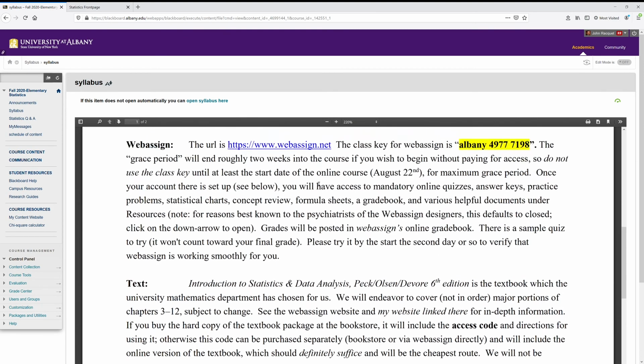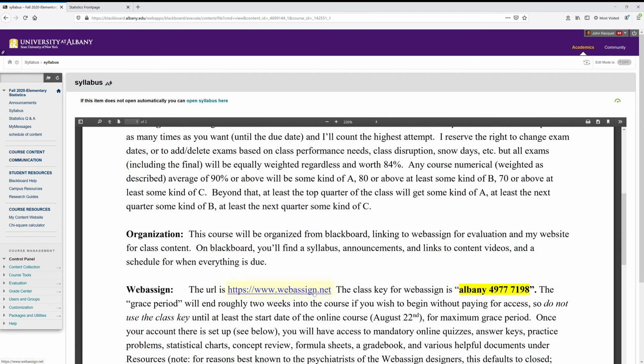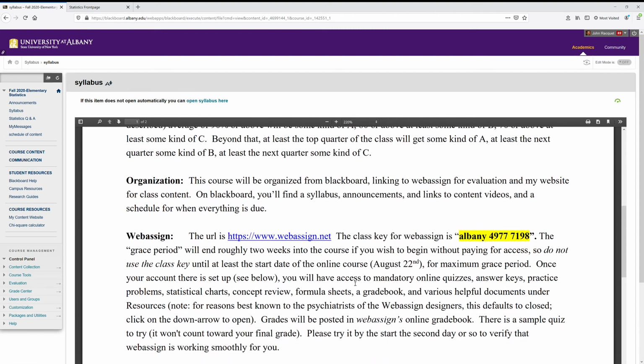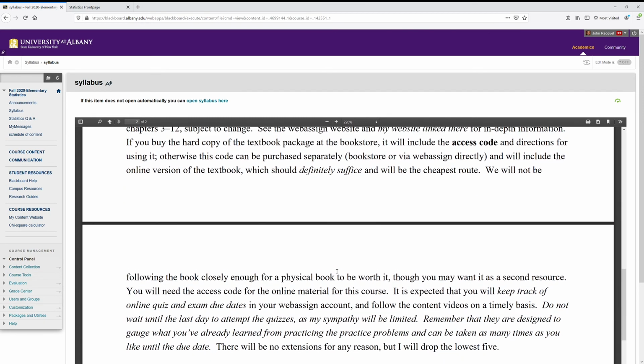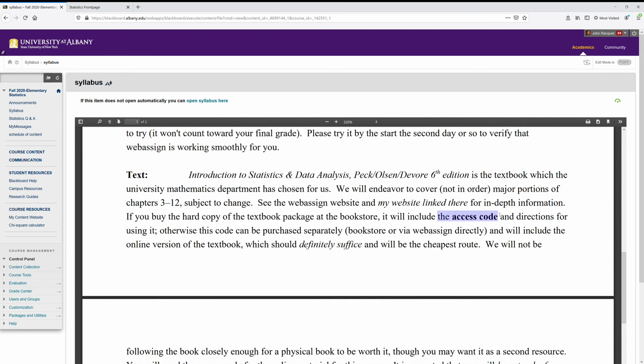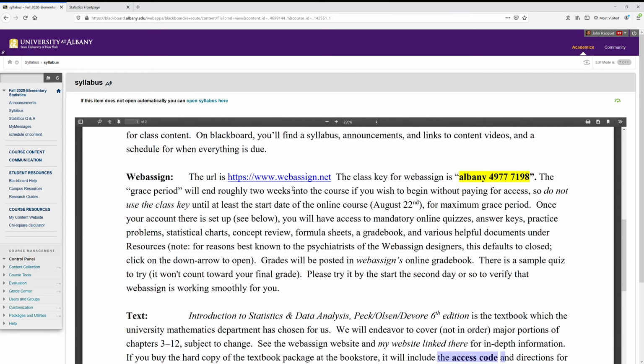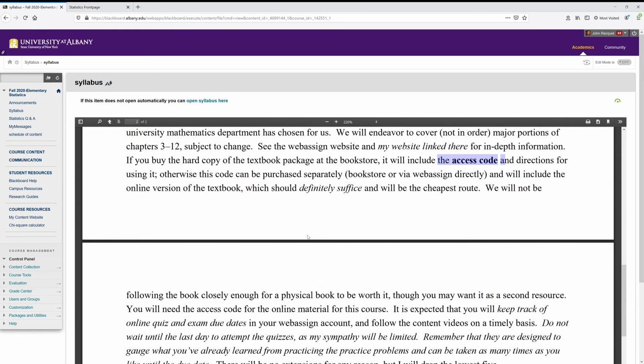As far as going through the steps to get into WebAssign, you log in, you make an account, and so forth. They'll make everything else as cumbersome as possible. But when you get to the page that says type in your credit card number, they'll make it very easy to use. Trust me. Alternately, you can buy it at the store and so forth and so on. You can buy it directly through WebAssign, and if you just start going through the pages here, I'm sure they have a page where they say you can buy an access code right now if you like. Probably that would be the cheapest route. I want to say $90, but the prices keep changing, and it depends on where you're getting them.